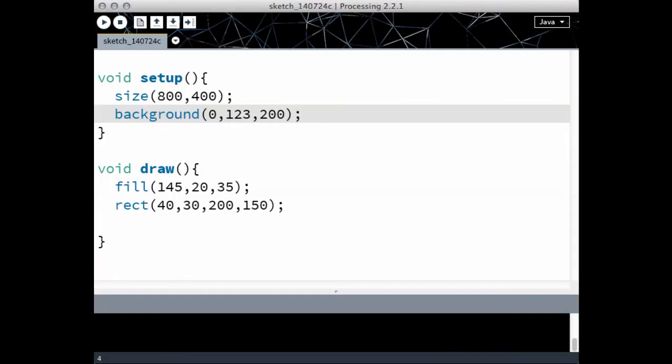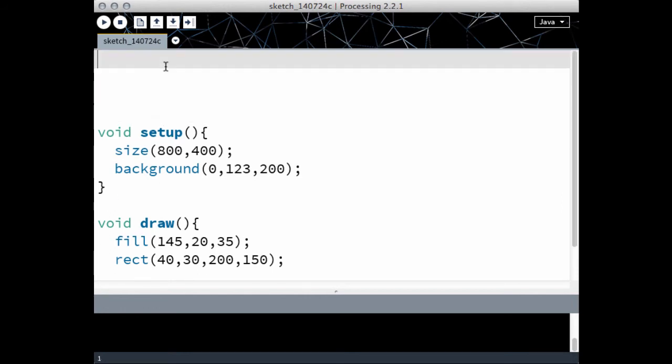Alright, now we're going to discuss how variables work. Variables we initialize are usually at the top before setup and draw. Variables are great to declare if we want to change something as we go through the program. For right now we're still discussing static drawings, so these things will not change, but in the next part we're going to talk about how we get things to change as we go through.